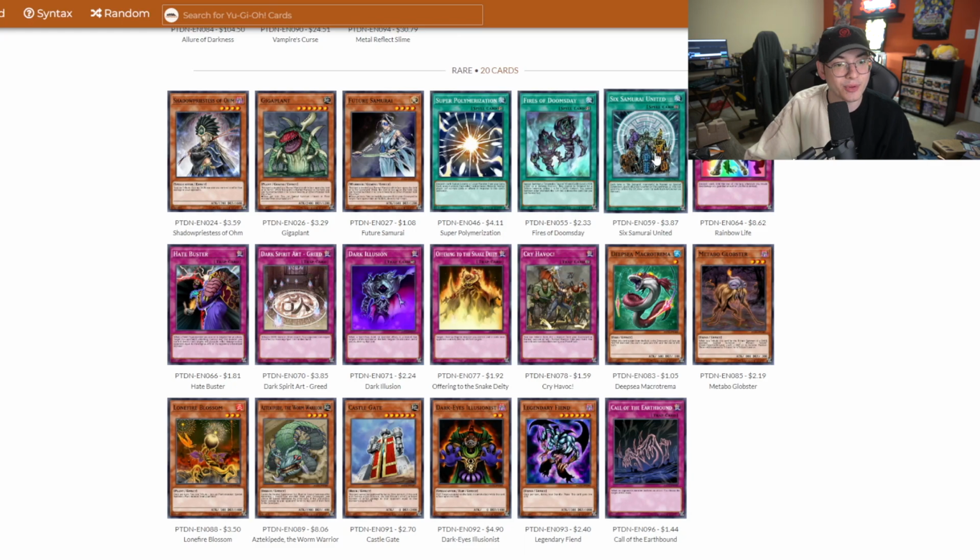The bangers. 6-Sam United. 6-Sam I start to get even more support moving on here, so this would be nice to pick up. Super Poly, of course, not really great at the moment, but later down in Yu-Gi-Oh's history becomes an absolute staple for side decks. Lone Fire Blossom, of course, ridiculous.